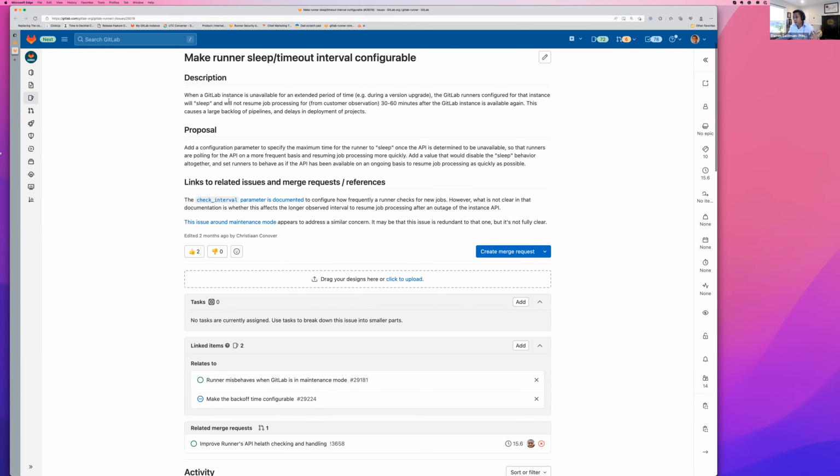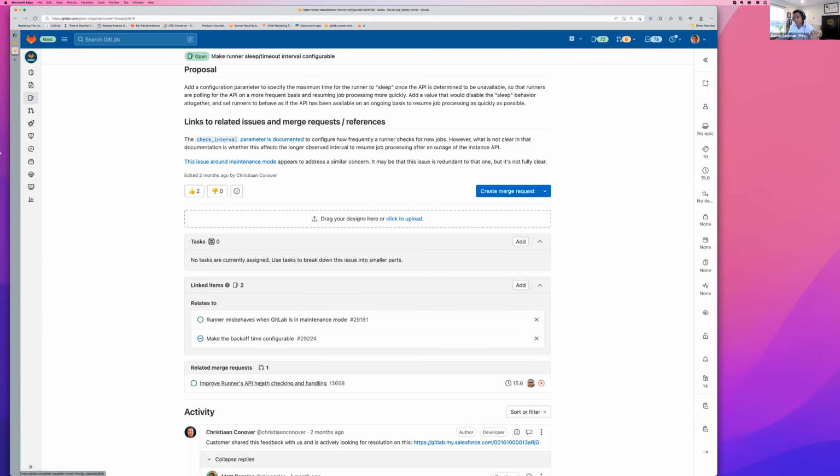So we actually have a merge request that's been submitted, and we hope to add some configurations into the runners to allow for solving this particular problem.